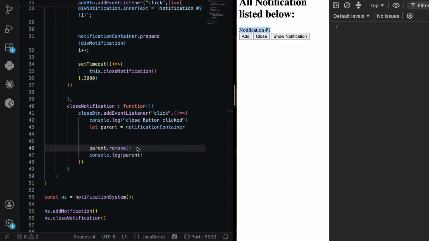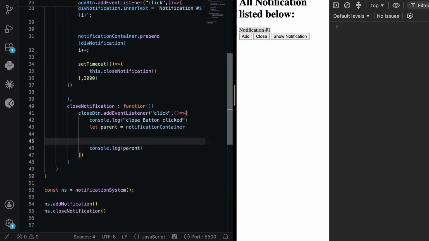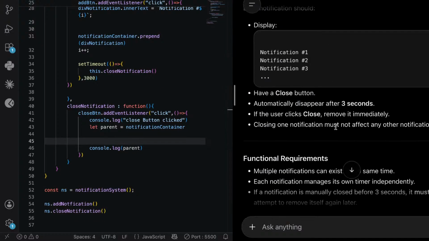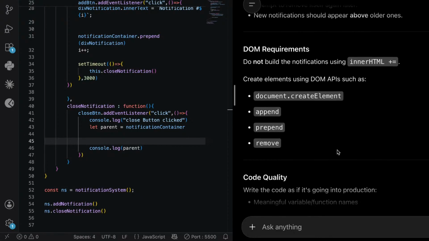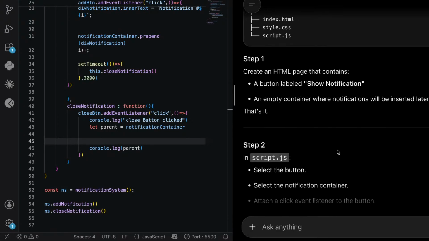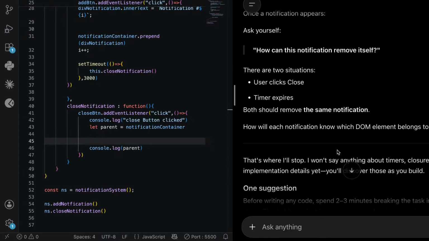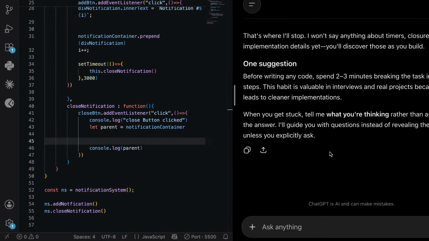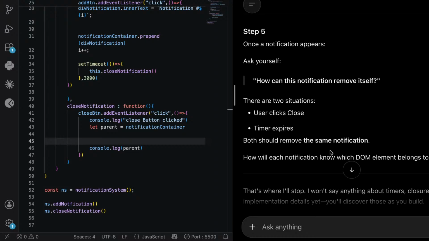And parent dot remove actually removes all the things. Do we have multiple notifications, append directly? Do they have any details? User, okay. It's just here how we can remove the notification itself.